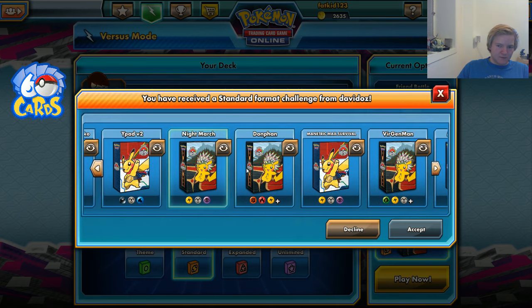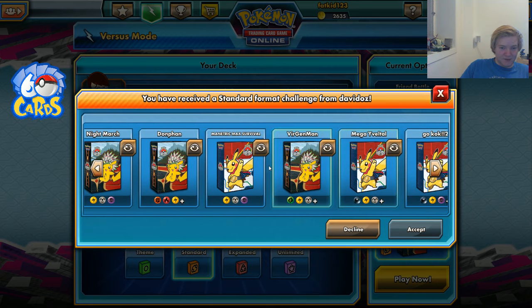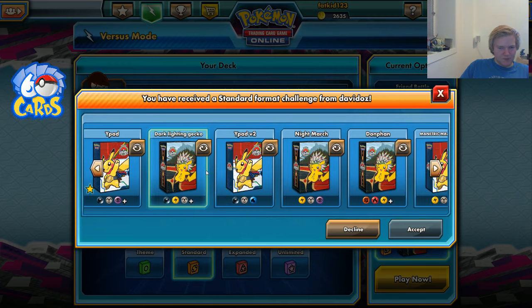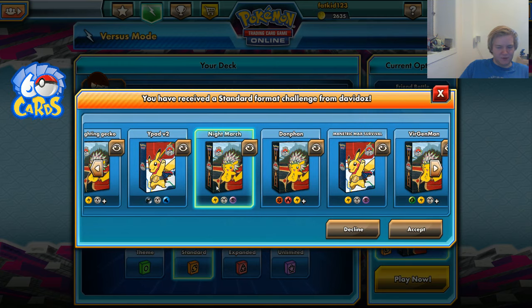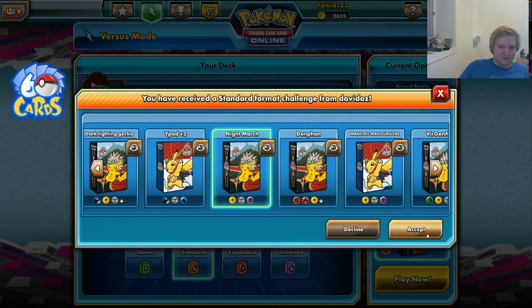Okay. David Holland Jensen wants to play, so we'll play with him in this game. What do people want to see? Nightmare is pretty cool though. Right? Yeah, Nightmare's cool.